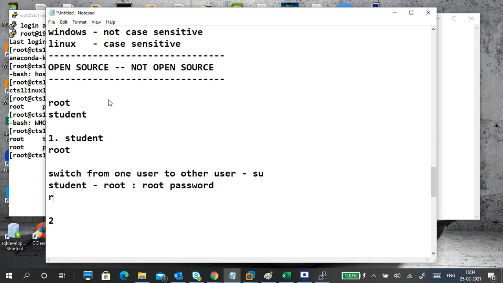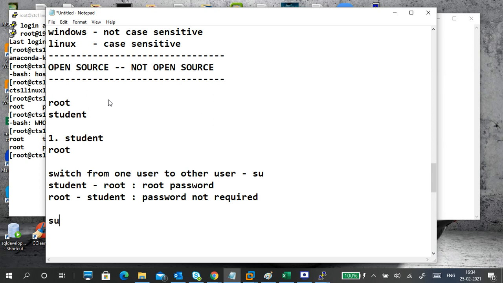Okay, and when you are switching from root to student, like you already logged in as root and you are switching from root to student, you don't need a password. Not required. So in this case password is not required, and there is a small difference also there.